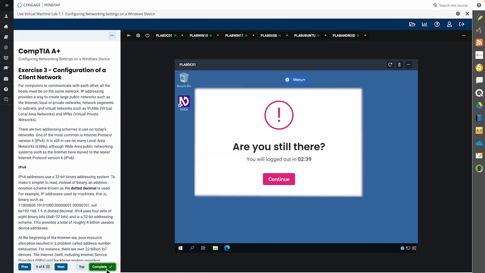The lab session timer will appear when the lab device is left idle for a long time and no input is detected. You will be presented with the option to either let the timer count down from 5 minutes to 0, after which the lab session will be disconnected, or press the Continue button to stay in the same session.